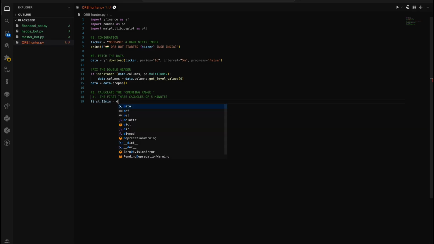Since we are using iloc, because we want the latest data, the first three candles, we will use 0:3 over here.